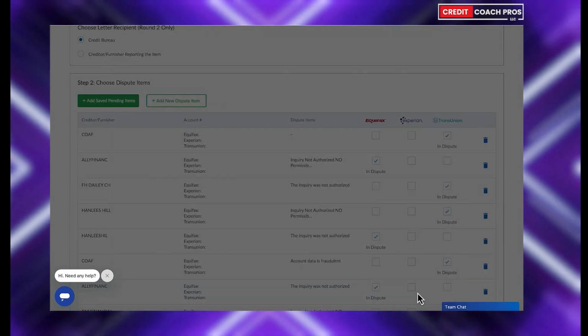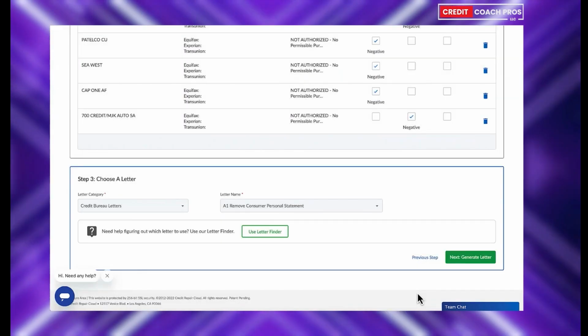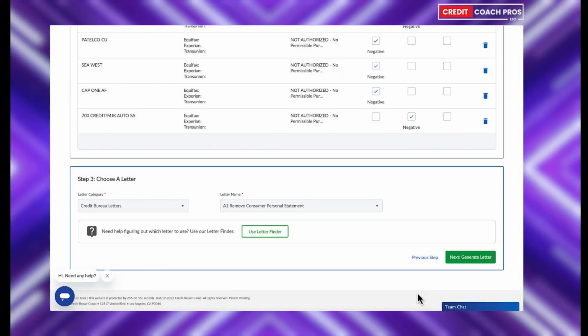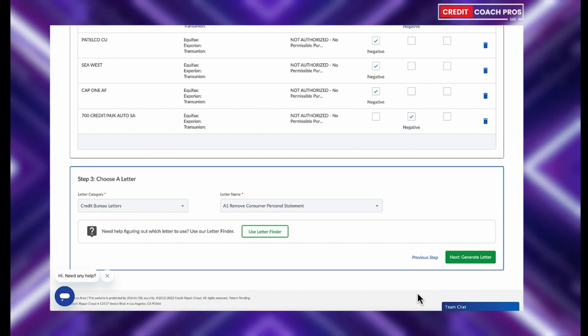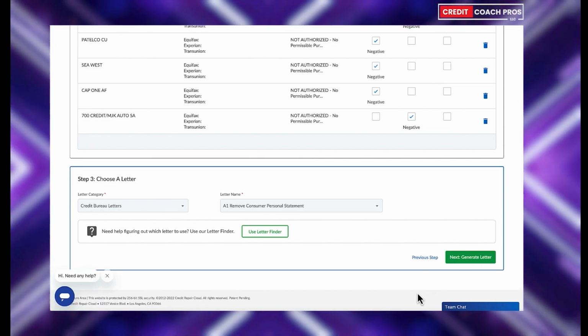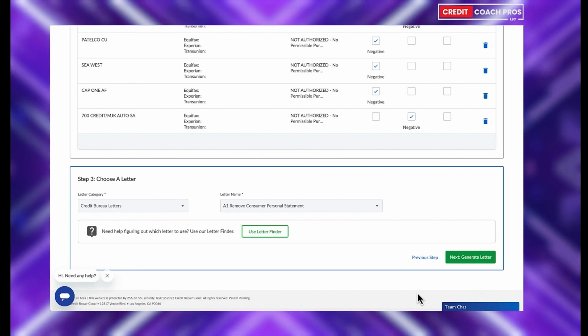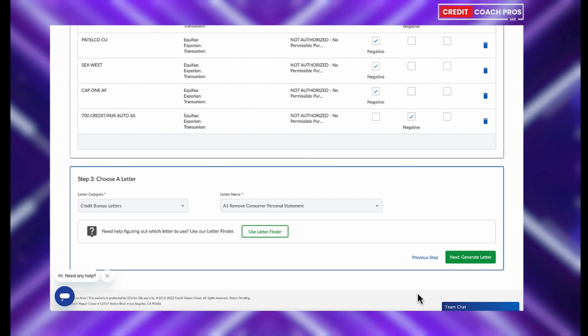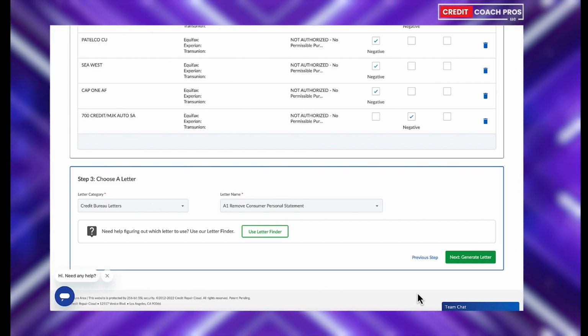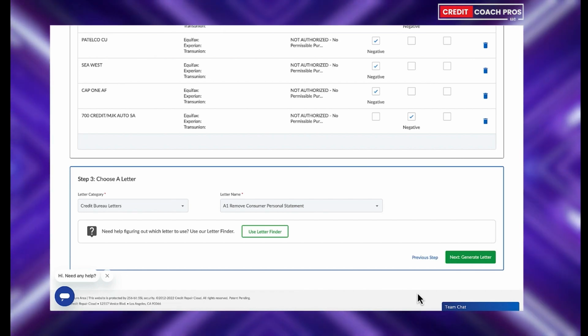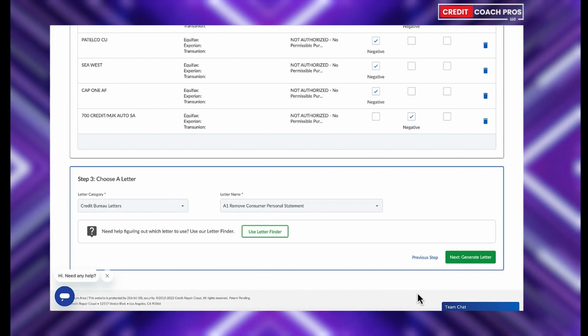And when it comes to inquiries and them being unauthorized, you don't really need to stick to a limit because most of the time I only want to add about 5 to 7 accounts per dispute letter. But in this case, there's going to be a lot more, because if you were to only dispute 5 items in a letter, it's going to take you forever to dispute all of these inquiries. So we're going to put all of these inquiries onto one letter and we're going to just get them disputed.